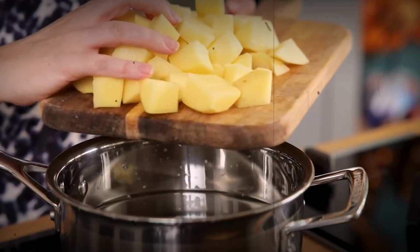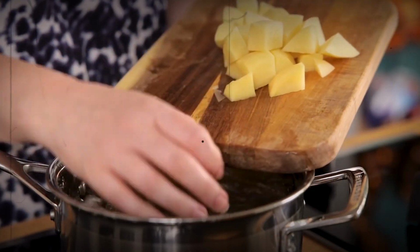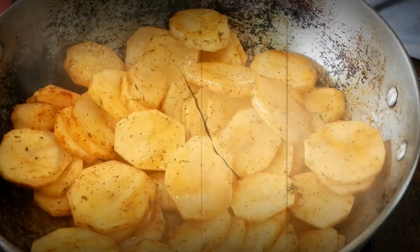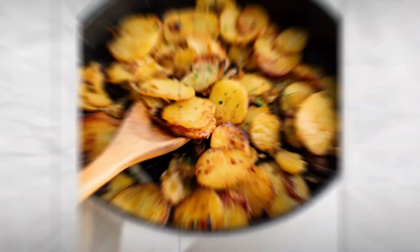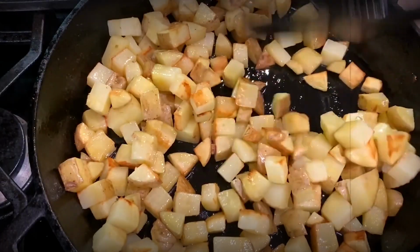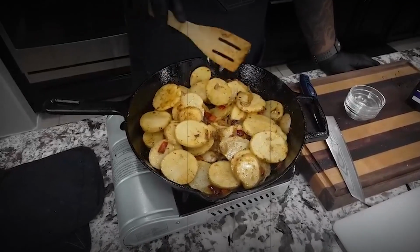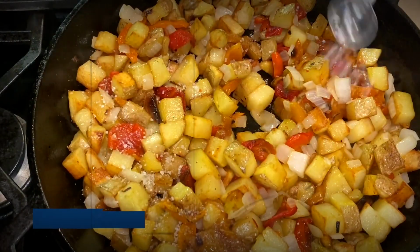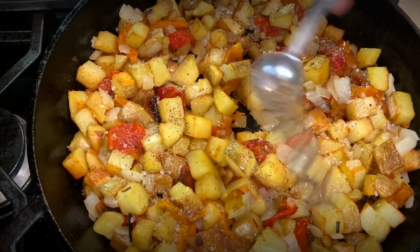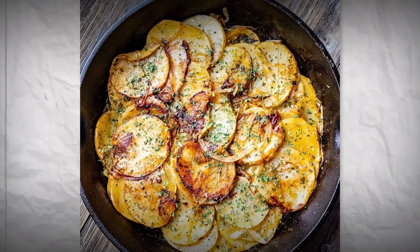extra cost. To make this breakfast, peeled potatoes are cut into even slices or cubes and tossed into a hot skillet with a generous spoonful of fat. Onions are added shortly after, cooking together slowly over medium heat so the potatoes crisp without burning and the onions turn translucent and golden. Salt and pepper, if available, season the dish simply, allowing the natural sweetness of the onions and earthiness of the potatoes to shine.